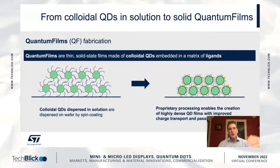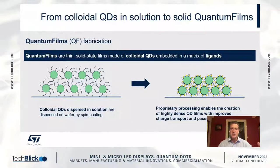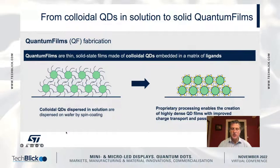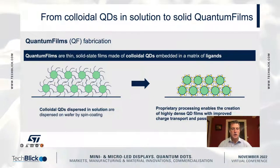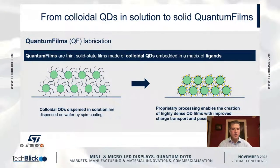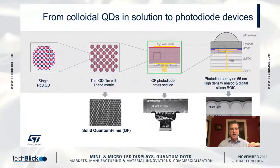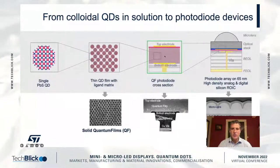When we build up these films, we go through a proprietary process, introducing different species to protect and passivate the layers during fabrication of the device, but also to make the particles and the film ultra-dense. That's where the quantum film aspect comes in — we end up with a close-packed, very dense colloidal quantum dot film that makes up the active layer in the device.